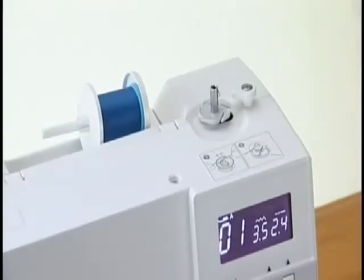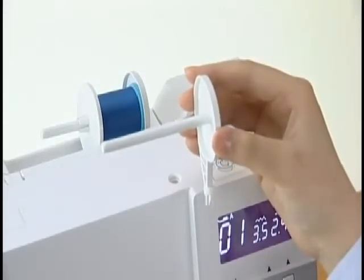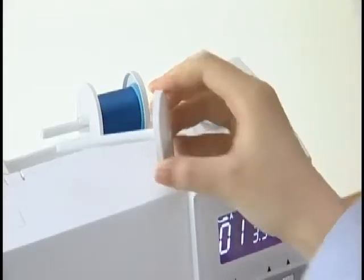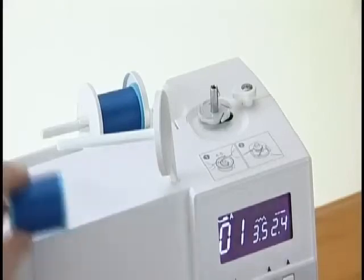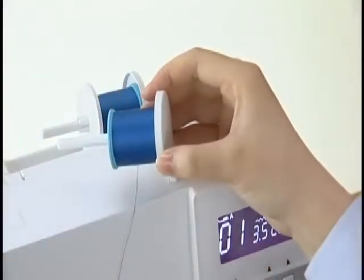If you need to wind a bobbin while sewing, use the extra spool pin so you don't need to unthread the machine to wind the bobbin. Insert the extra spool pin into the hole. Place the spool of thread on the spool pin and secure it with the spool holder.